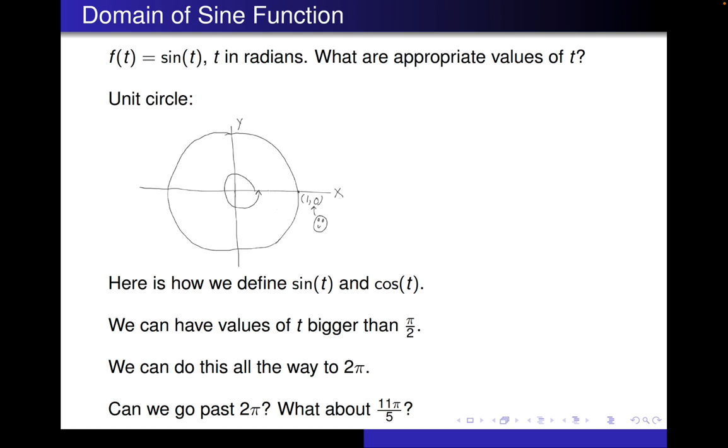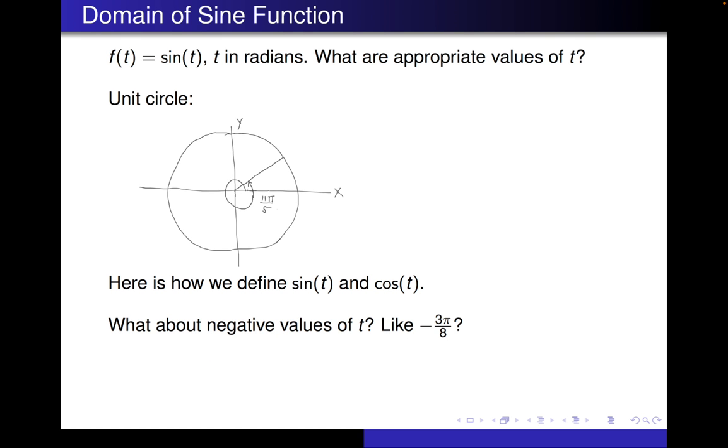Well, let's do an example just to show you how. It turns out we can go past 2 pi. And let's do one that's just a little bit past 2 pi, 11 pi over 5. And if you can't see how that's past 2 pi, 2 is the same as 10 over 5, right? 10 divided by 5 is 2. So 2 pi is the same as 10 pi over 5, and 11 pi over 5 is a little bit more than that. So there's our 2 pi. 11 pi over 5 is just a little bit more than that. And so what we do is we go around the circle all the way around once, and then additionally that extra angle to get to, again, a point on the circle. And guess what? We still have a y-coordinate and x-coordinate. It's still totally appropriate to put 11 pi over 5 into sine of t.